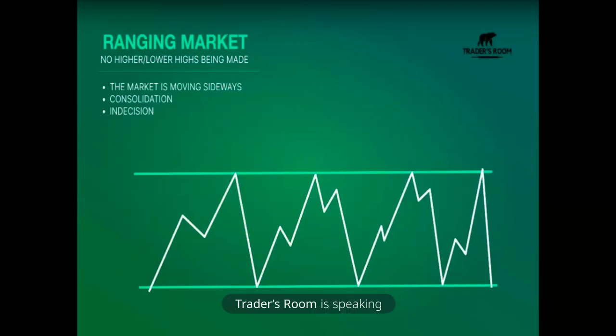So that created a price range, where it now created what we call support and resistance. So we now have a resistance level where people are not willing to buy more, and we now have a support level where people are not willing to sell more, right? So that is just about the ranging market.